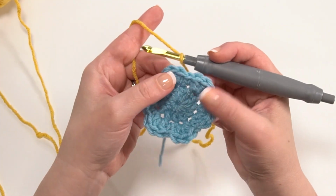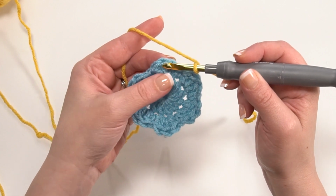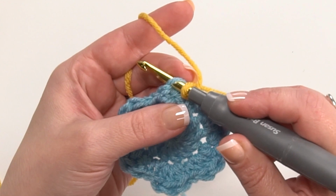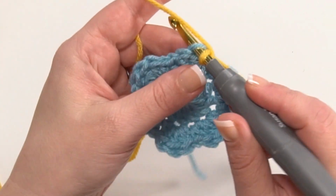But now that we've got that little loop held on our hook here, we find that center double crochet in that back loop only. And we insert our hook under the back loop only. We still want to work away from us under that back loop.